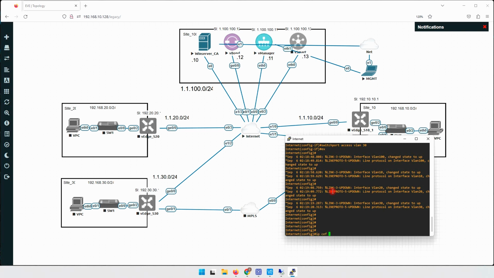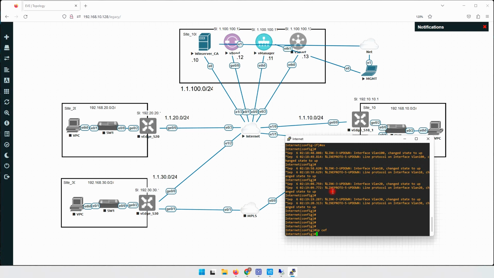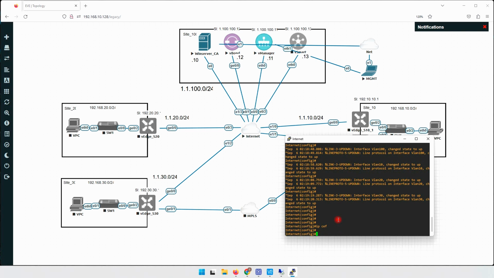IPsec, you know about that, it's a Cisco, I can say, protocol, and it's just receiving the route, encrypting that and sending it, but this IPsec is not working in the virtual switches, and because of that, when IPsec is enabled in this switch, it will not pass traffic through the switch. The traffic that is terminated in the switch is okay, but if you try to pass it through the switch, it will just drop the packet, and because of that I'm going to turn off the IPsec, no ip cef.